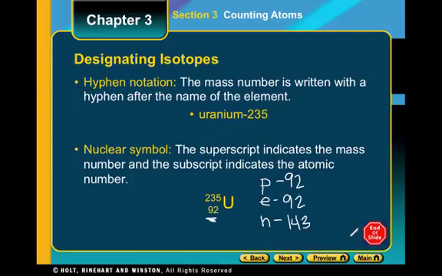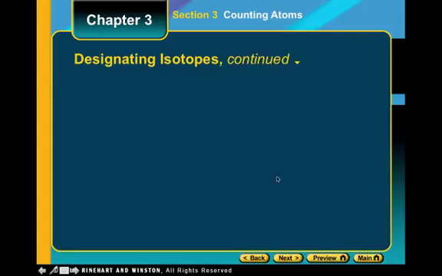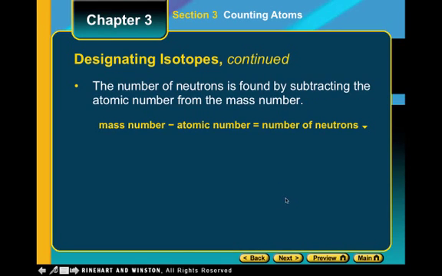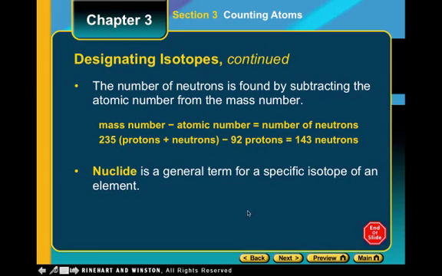We'll do another example of this here. This goes through how we would solve for the protons plus neutrons. And this is just a term, we won't really use it. I won't use it very much, but the nuclide is just a specific isotope, but you might see it in the chapter review on our worksheet. But basically, the uranium-235 is one nuclide, and then uranium-238 would be a different one. Just saying it's a different isotope.